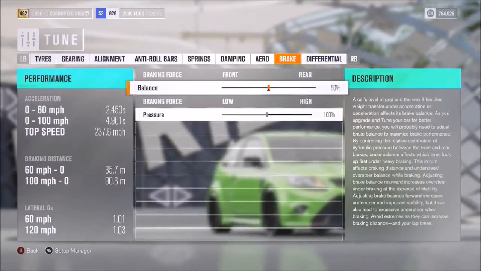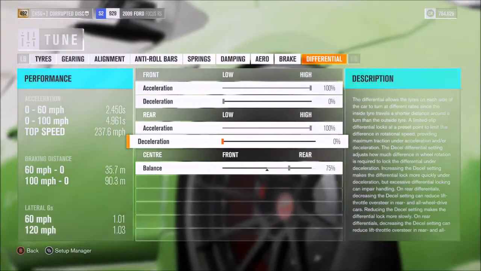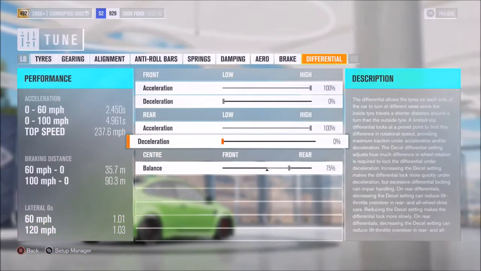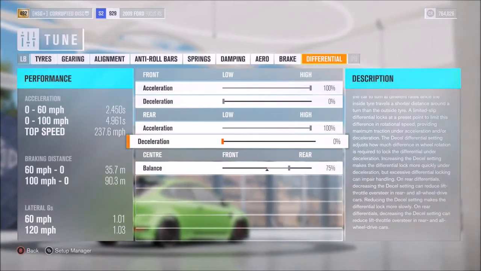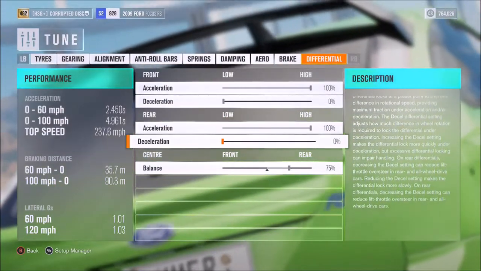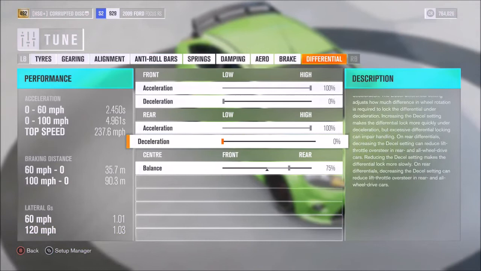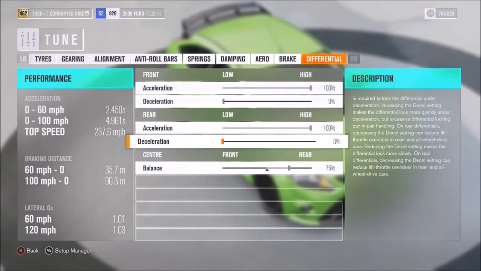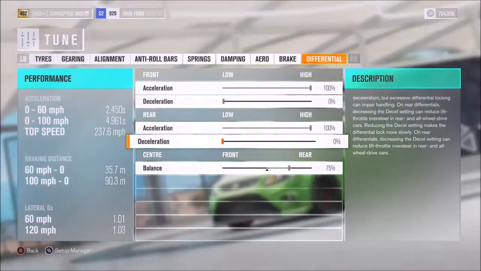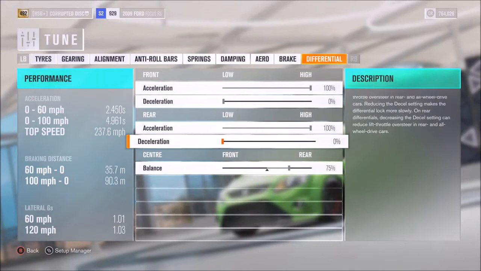Aero of course doesn't apply, and for the diff, as we usually do, 100% on acceleration, 0 on decel, and feel free to change that. You can certainly make the car's handling significantly different by changing that around. I just primarily build my cars for straight line performance with a mix of a bit of handling as well. They're not designed to be purely handling tunes. You can though definitely make the car more manoeuvrable if you change around the settings a bit. And as far as the centre split, I've opted for 75% in favour of the rear.